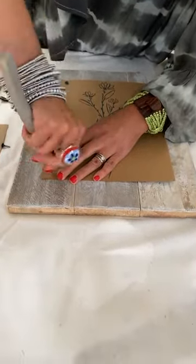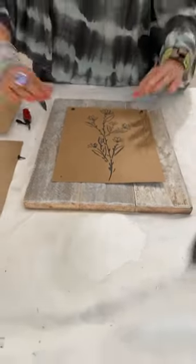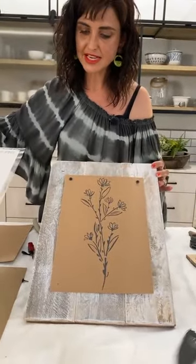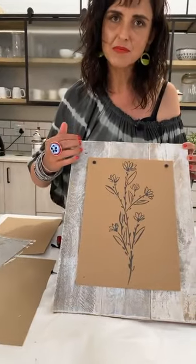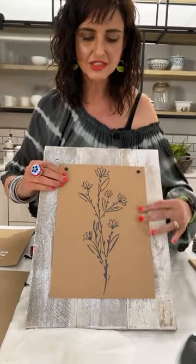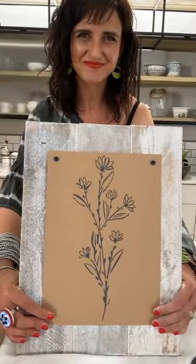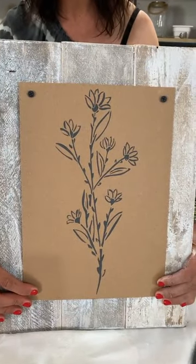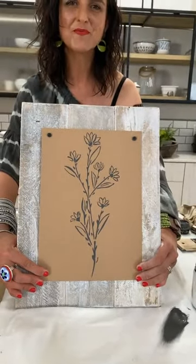And what I'm going to do, so envision this with me. I'm going to make three boards like this, three different botanical prints, and then I'm going to hang it in my bathroom against a green Maestro wall, and that is going to be my art. Okay. I'm still building my house. One of these days it will be complete and then I'll be able to share everything with you.